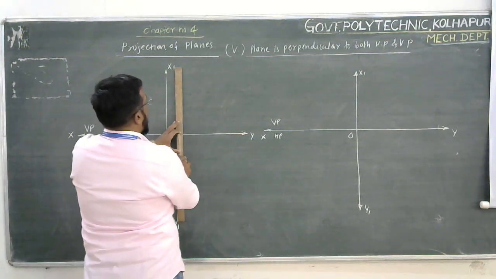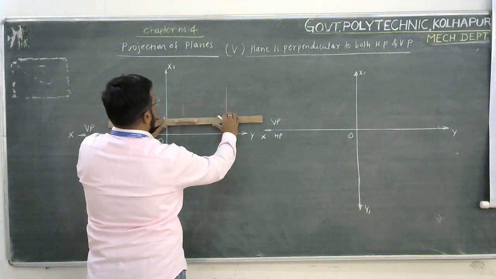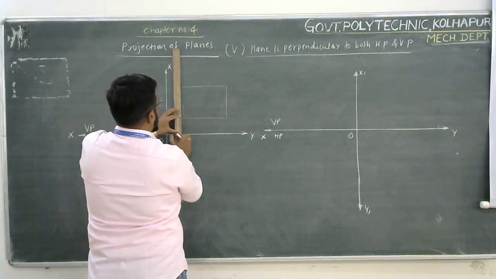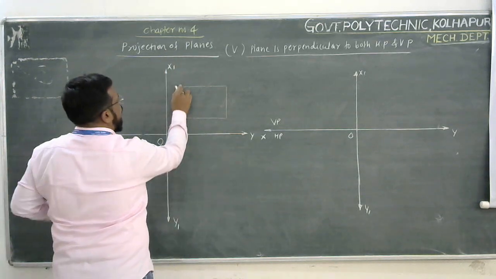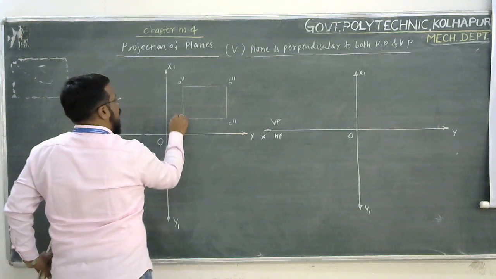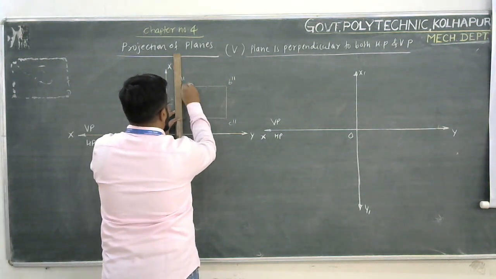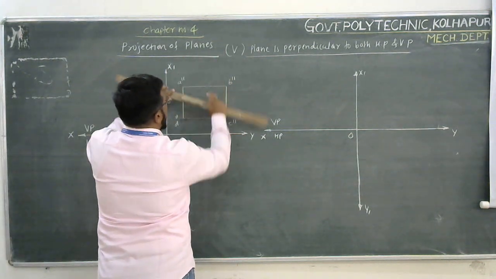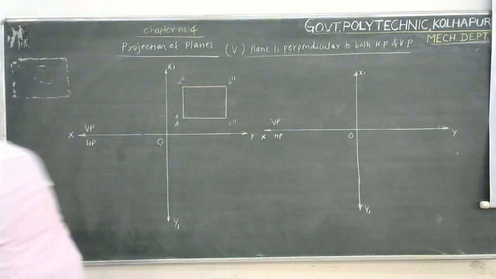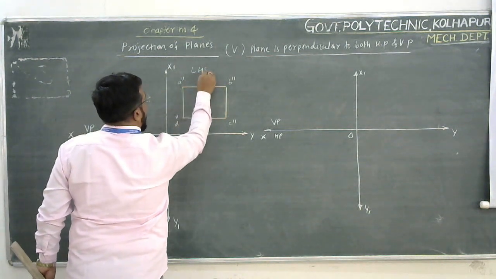So in the side view, I am going to draw a plane measuring 40 by 60. So this is my plane. This is the side view plane. I am going to mention the names as A double dash here, B double dash here, C double dash here, and D double dash here. So I will highlight this plane as the side view, because I know that in the side view it is visible in the form of a true shape. So this is the true shape, and this is the left hand side view.